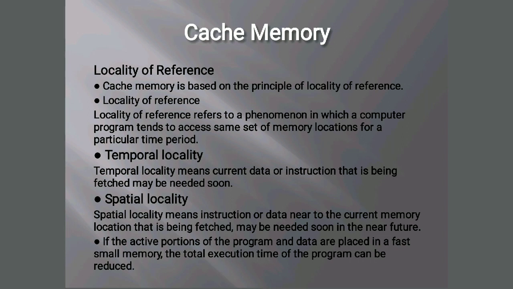Temporal locality. Temporal locality means the current data or instruction that is being fetched may be needed soon. Spatial locality. Spatial locality means instructions or data near the current memory location that is being fetched may be needed soon in the near future. If the active portions of the program and data are placed in a fast small memory, the total execution time of the program can be reduced.